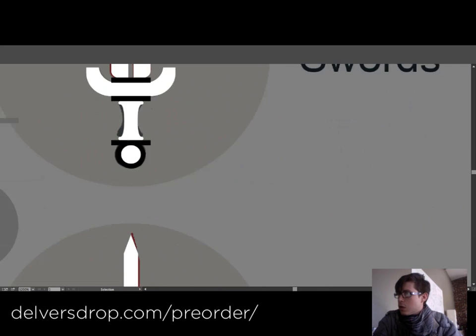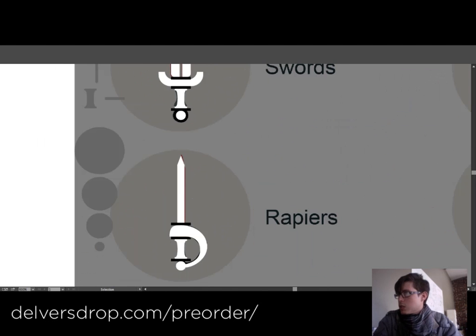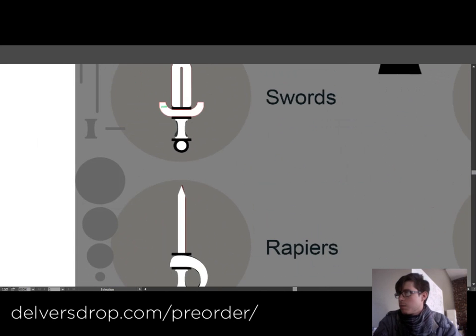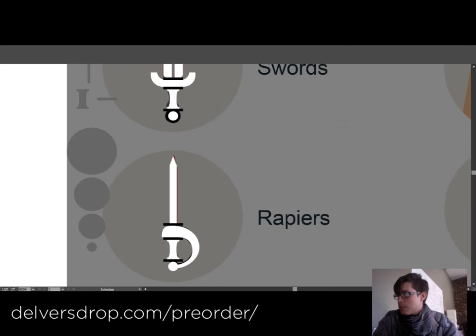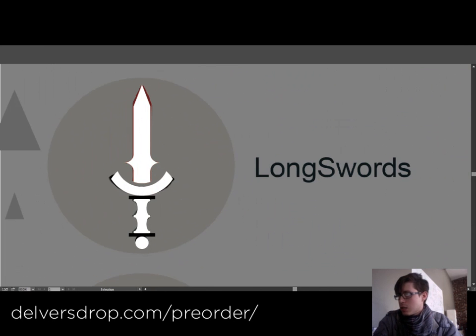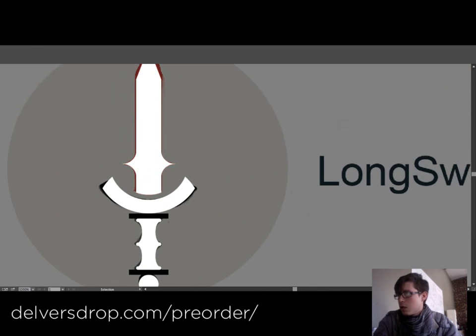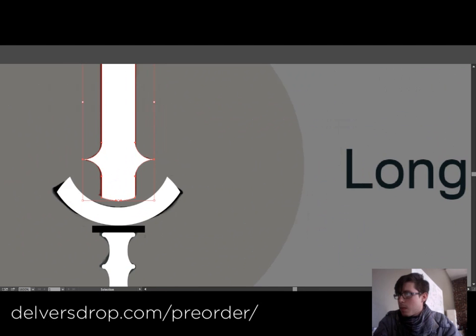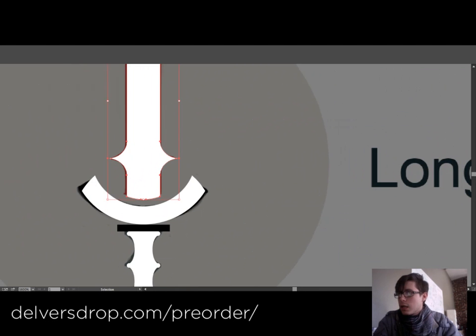Something else you'll notice is a lot of these shapes are kind of the same. What you do is reuse different shapes, so it keeps everything really consistent, and that makes it a lot cleaner. So stuff like this still needs to be touched up a bit. Like these little corners right here probably need to be a little bit more round. I'm going to fix that right now, actually.